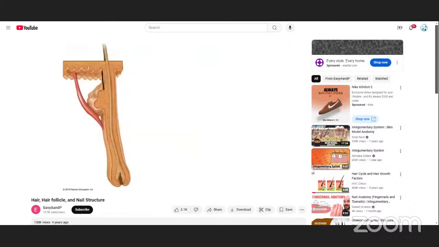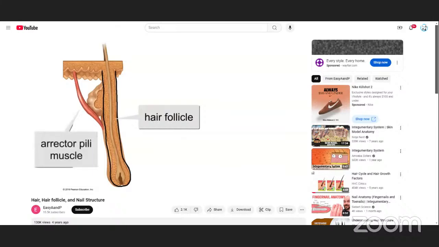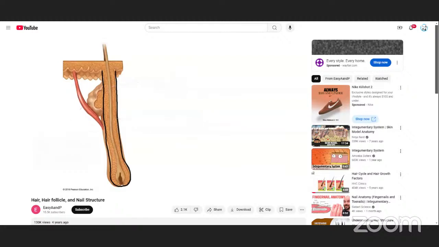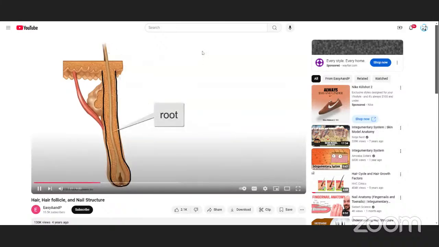Let's start by taking a look at this simple picture. And the portion of the epidermis that is extending down into the dermis surrounding the hair, this is the part that's known as the hair follicle. Associated with every hair follicle is a tiny muscle called the erector pili muscle. The erector pili muscle is just a little band of smooth connective tissue. When it contracts, it causes the hair to stand on end and causes what we call a goosebump. And then contained in the hair follicle is the actual hair. Each hair has two regions, the shaft that shows above the surface of the skin and the root that penetrates below the surface. I'm good.